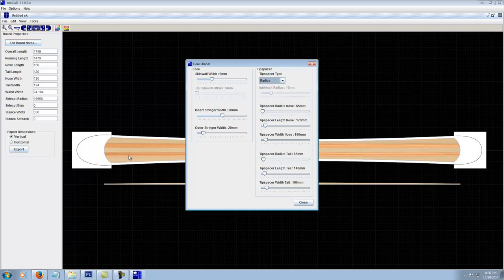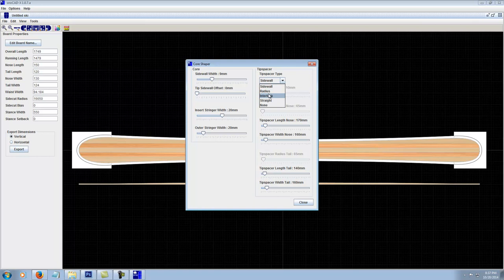A radius, which reduces the amount of wood in the core and increases the amount of plastic. If you wanted a more dampened ride, you might increase the amount of plastic a little bit. If you want a really lively ski or board with a lot of pop, you'll generally go with a little bit more wood. But there's other reasons why you would do that.